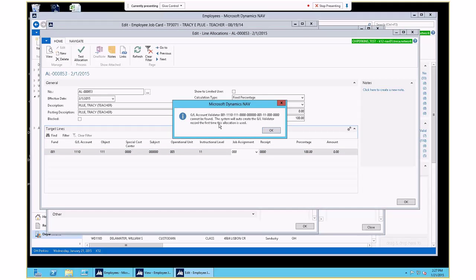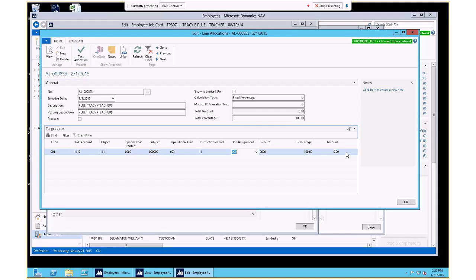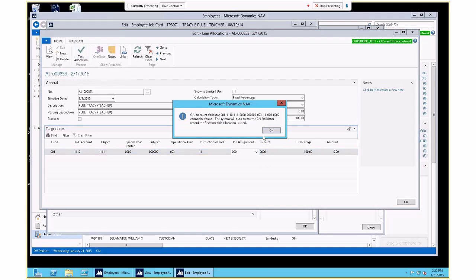And again, the way the system is, the system will auto-create the record if you're in the auto-create mode. It will give you an error if it's not. So that's the purpose of this, to say to the operator, is this a valid combination that we've already expected? It just tests to see, do I find a validator record, an account string?